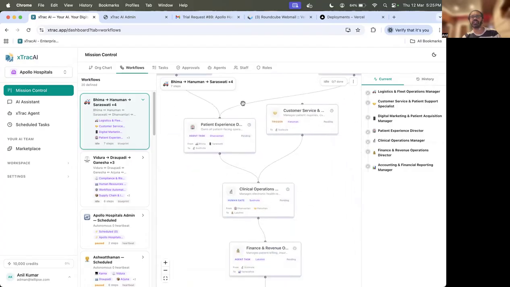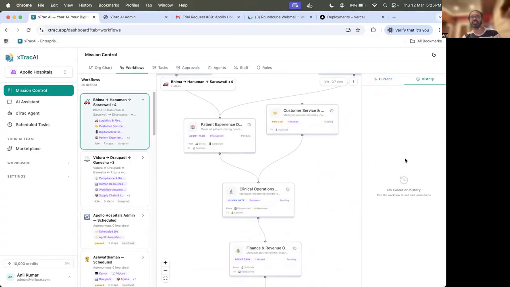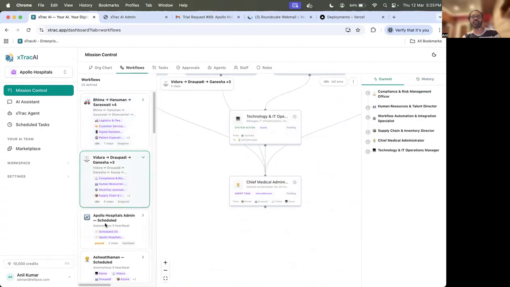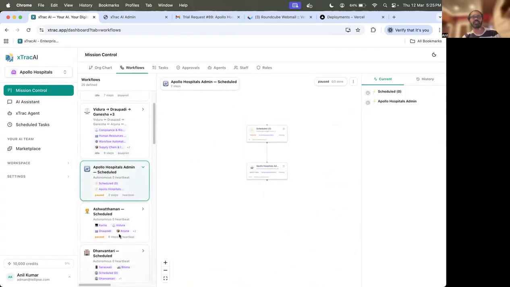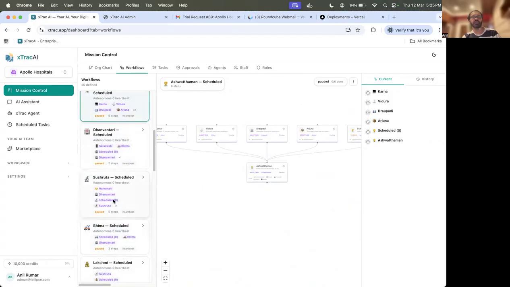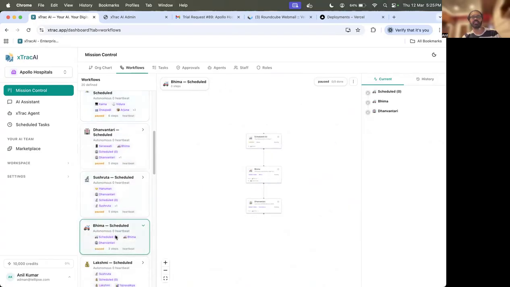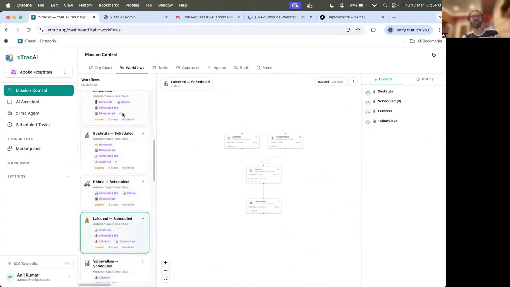So you can also see the interaction. Once we start running the task, you can see the interaction right here. It will auto expand and give the messages. You can actually see how they all communicate with each other. This is a history of execution. You can see as of now there's no history. It's just cleanly created. Like this, you can also see various other agents, various other workflows that happen within this particular organization. You can override all this through the AI assistant, which I will show you next, right?